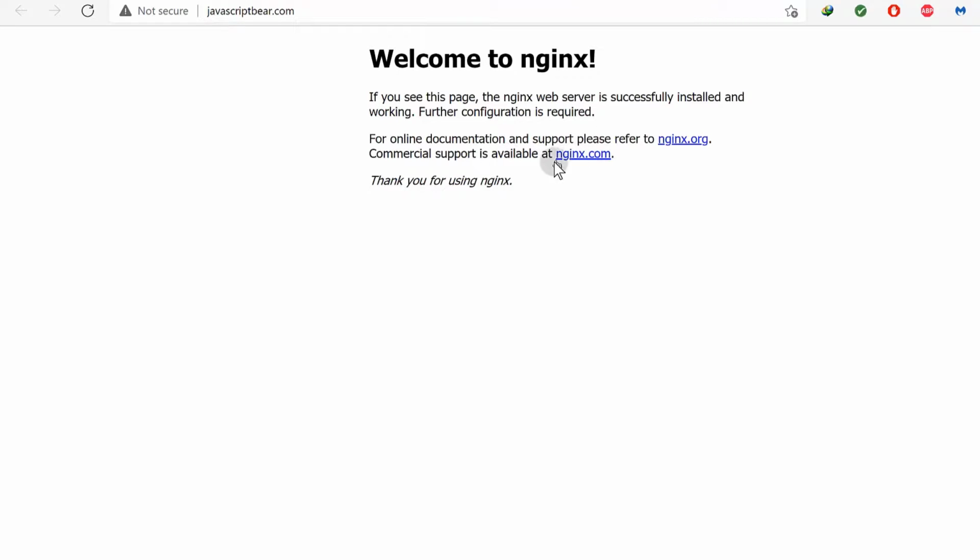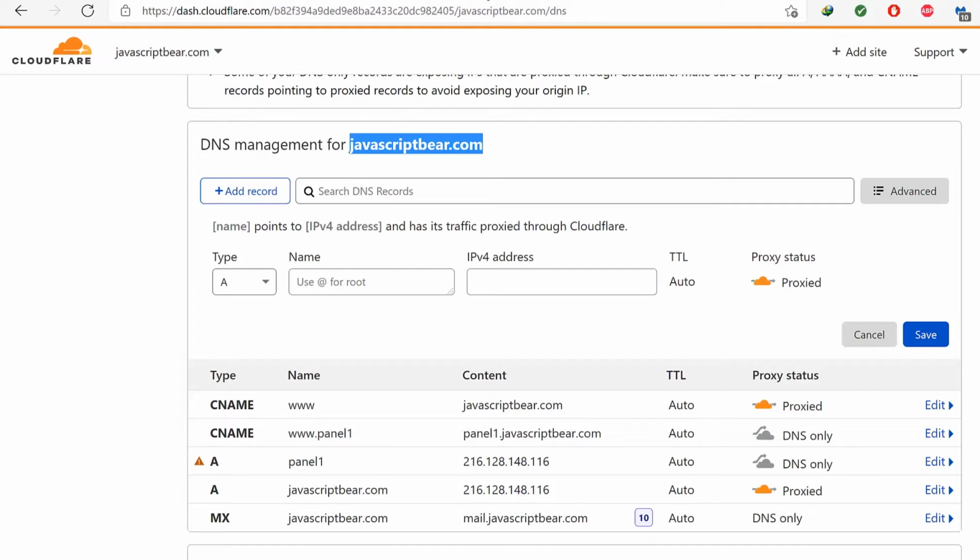So you can see Nginx is already installed on our server. Let's just wait for it to finish installing, and then we're going to log into Virtualmin, and then we'll see how to do the initial setup. So this is a part that is very important. If you paused and you didn't watch this part about DNS, make sure you watch it, because this is how you'll make sure that your website is accessible on the internet.